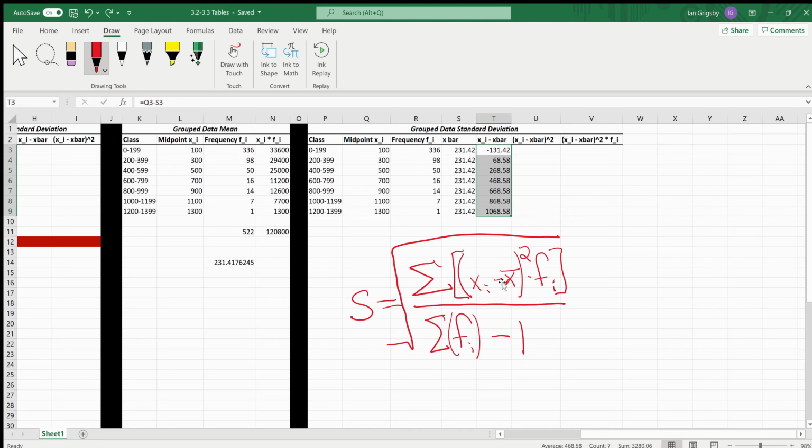What am I wanting to do with that inside of the parentheses? Well, I'm wanting to square it. So I hit equals, click on the cell I care about, and boom, I square that. So the square of negative 131.42 is this nasty number, and we're wanting to square everything, and you're going to get a huge number down here. Okay, now I've taken care of this guy squared, and notice how I'm going from the inside out. It's kind of like an onion. It has layers.